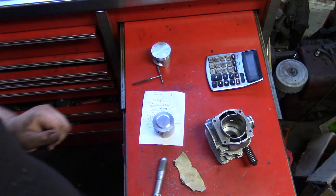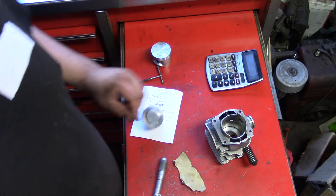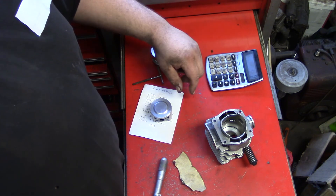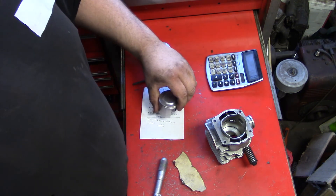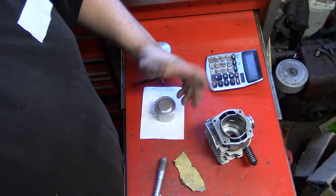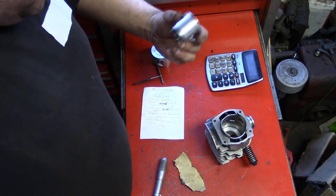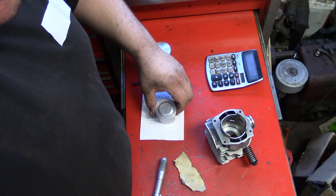So there you go, guys. Hope that was useful for you. I'm learning as I go — I'm learning from 10 Man, Iron Horse, all them saw porters, J and S Chainsaw, Bellhopper, some of the other guys. That's what I do when I want to get into something — I start out slow. That's how I did small engines, how I worked on cars, how I did machinist work. I actually learned on the job, I just figured it out. I'm really catching on to all this chainsaw stuff. Till next time guys, keep feeling the heat.